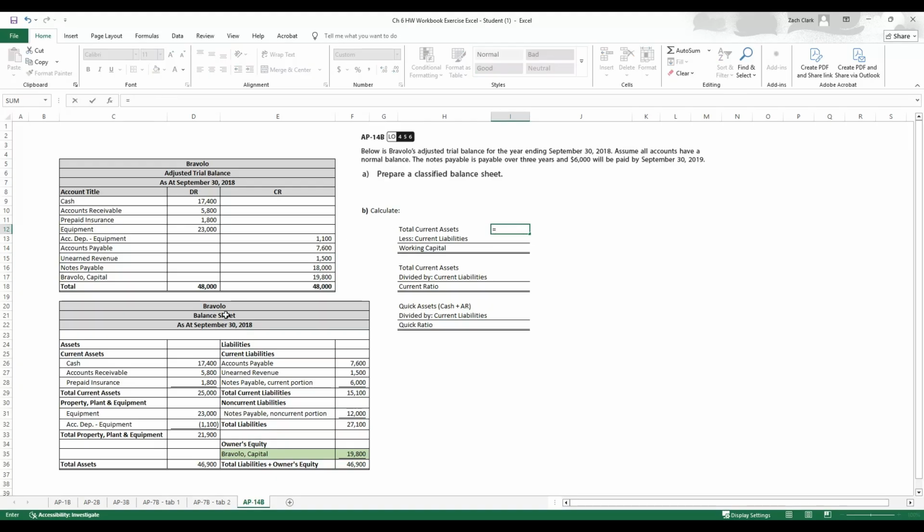And so to figure that out, we take our current assets, subtract our current liabilities, and that gives us working capital of $9,900. One way to think about that is if we were to liquidate these current assets, less the amount of current liabilities that we have, we would have additional capital of $9,900. So it's just something to look at to gauge liquidity. In other words, to gauge whether it's potentially going to be an issue paying our current liabilities.